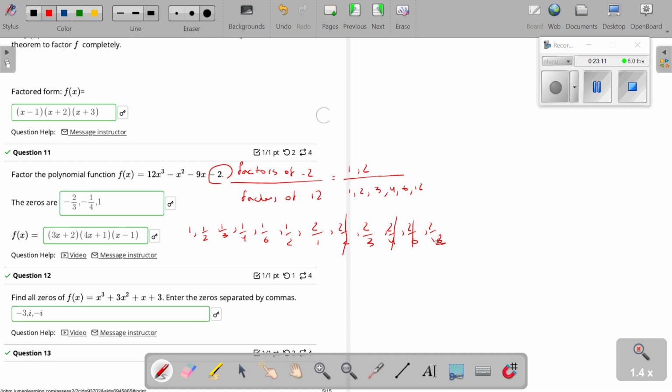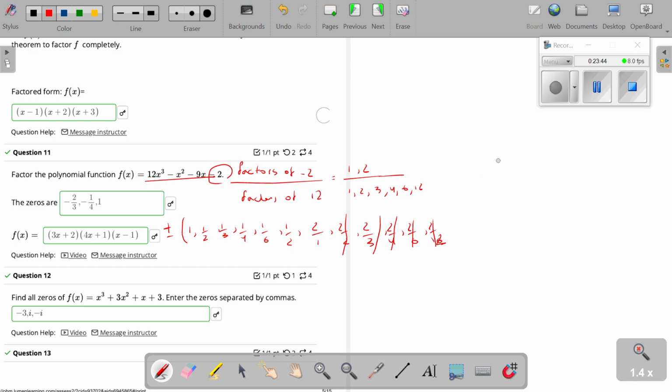And 2 by 12 is 1 over 6, that is also repeated. So positive and negative of the remaining numbers are the possible zeros of the function. But out of all these possible zeros, which ones are really a zero of the function? This is what I need to do. I have to divide the function by the factors created by each of them and try them one by one and see which one matches. The easiest way to do that is to use synthetic division.